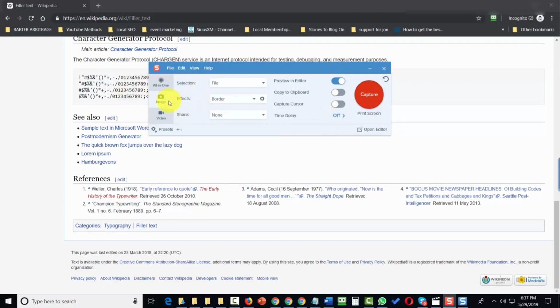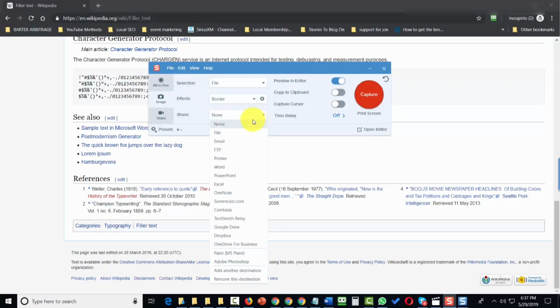Welcome back. Now also within the image tab, there is also a share drop-down menu box. And you're going to see all of the ways in which you can share and output your file. And you're going to see first desktop related formats. You're also going to see program related formats also in your desktop, and then you're also going to see cloud-based services. Within there you also have, if you own Camtasia and TechSmith Relay, you can output your content into those 2 TechSmith related programs. Now in this video, we're going to cover the form or file related objects.